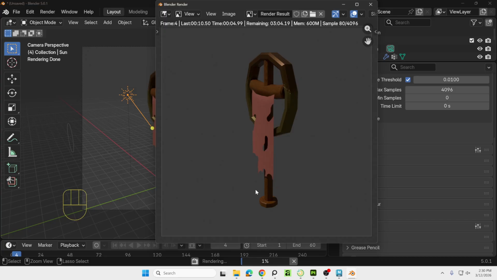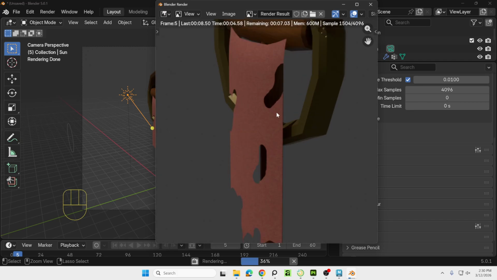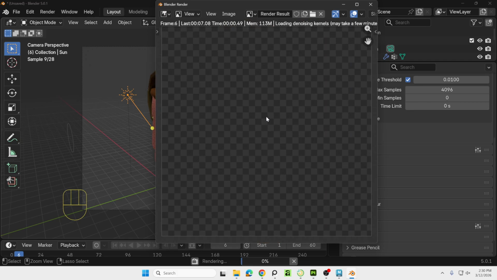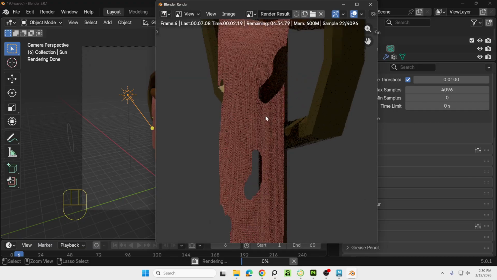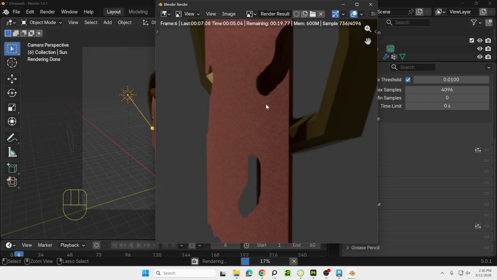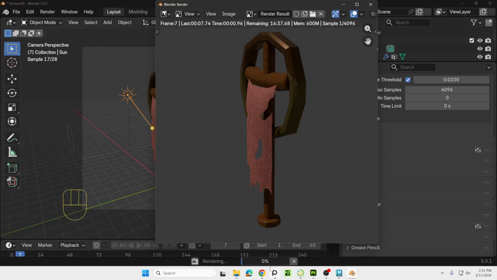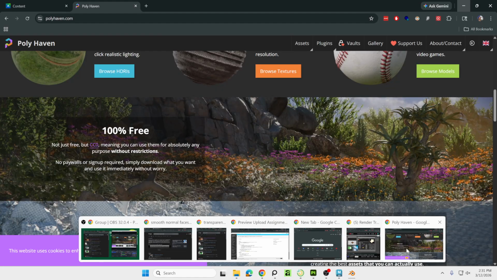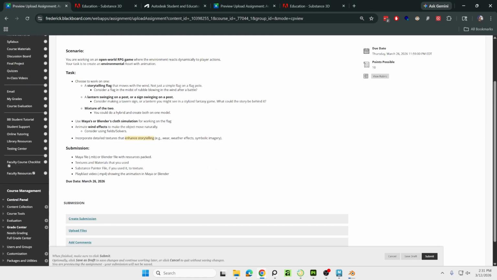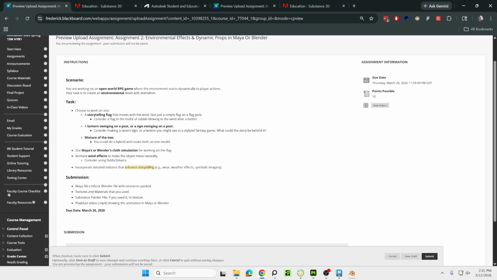It's really whatever the best way to be able to get the materials that you want to create. So yeah, there's multiple ways to be able to achieve what you want to achieve. Substance Painter is good to use and learn how to work with it, especially while you're here at the school, to be able to have access to it. So that's something to make note of. So yeah, that should hopefully help you with the storytelling flag if you want to. You can kind of do the same thing with the lantern if you wanted to work with that as well.